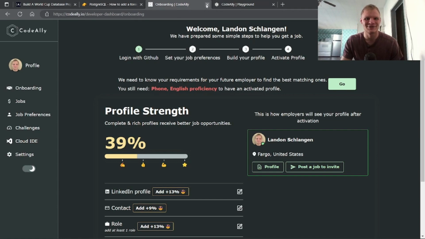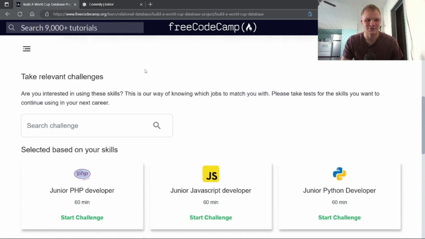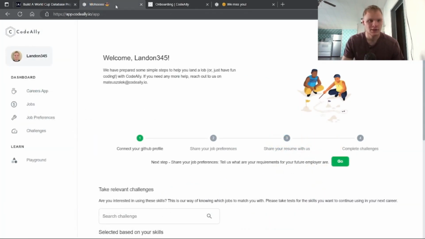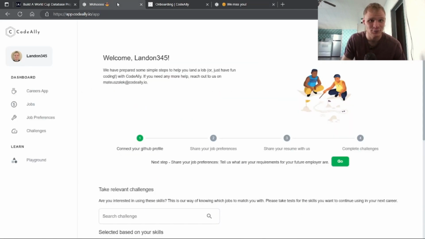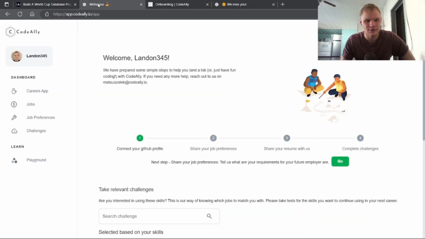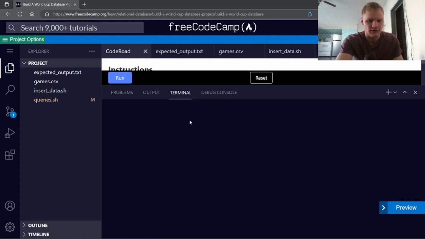All right. So while that loads up, let's take a look at this again. What the heck did happen to it? What did I do? Okay, so if you try and open up a Code Ally thing in your second tab, it actually closes your other one. So that's just great news, isn't it? All right. Well, darn it. Maybe what I can do though. Well, it saved this, so I wonder if it saved my progress.